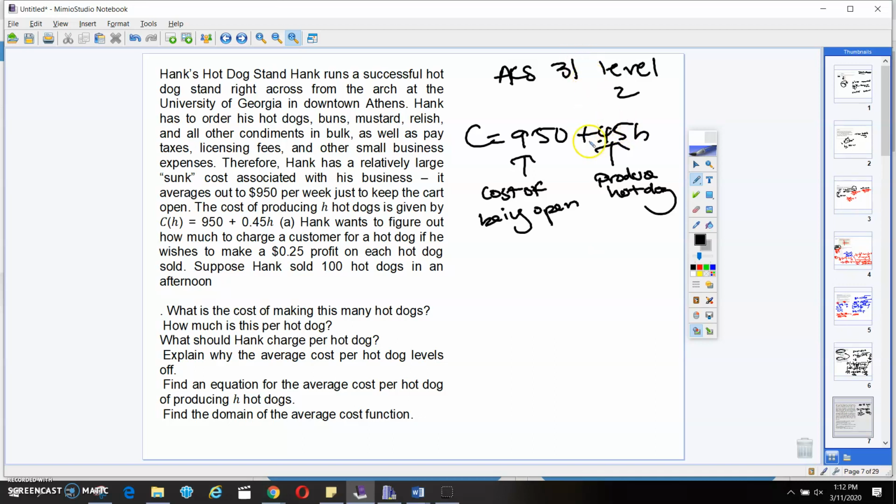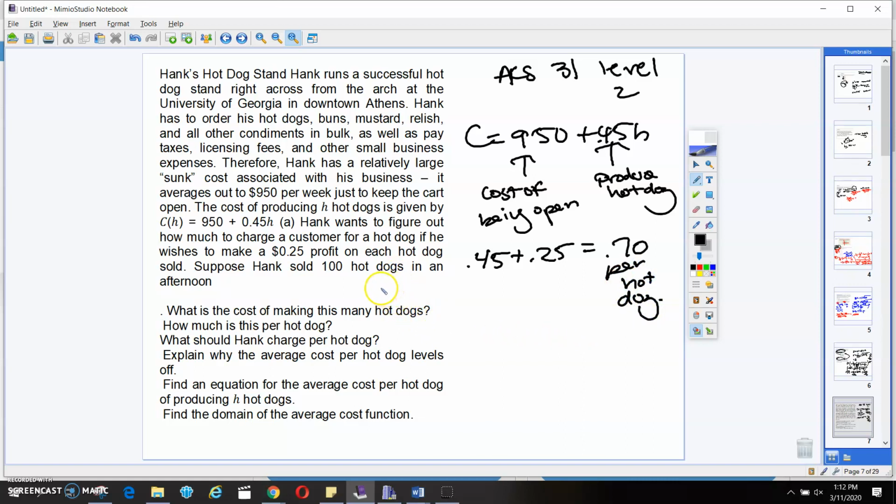So what does he need to do? He needs to take his 45 cents and add 25 cents to it, right? So how much does he need to charge per hot dog? He's got 45 cents invested, so we're going to take 45 cents plus 25 cents, and that's going to give him how much? 70 cents per hot dog. Okay? So then times 70 by 100 and you got an answer.